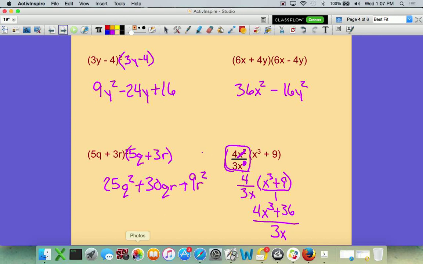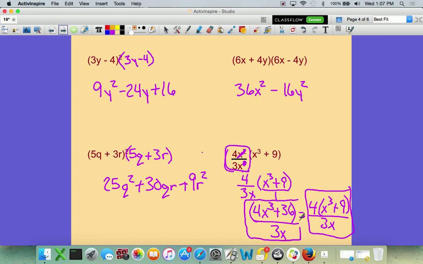Now, also remember this top is an expression. We might be interested in trying to cancel an x here with this x down here. You can't do it because this is an expression. That means put parentheses around it and see if you can take something out. Well, for this one, we can. We can take a 4 out. So we'd have x cubed plus 9 left over, all over 3x. Well, this 4 and this 3x, there's nothing that cancels between them. So it could either be this answer, or you could have left it like this. Both of them are correct.